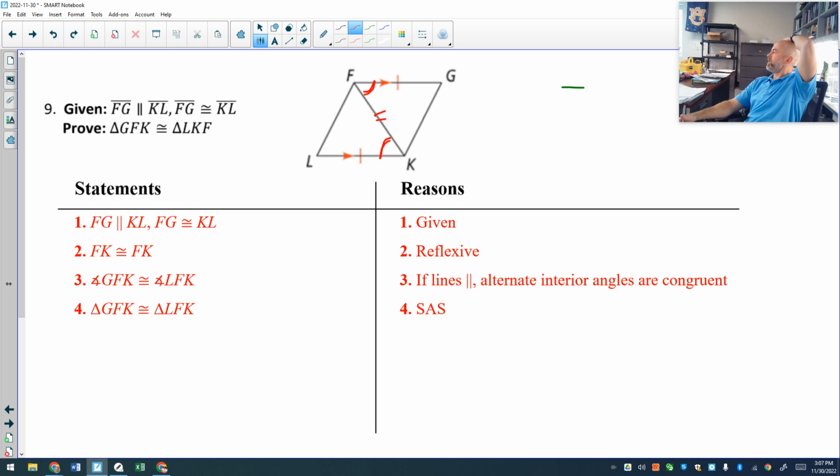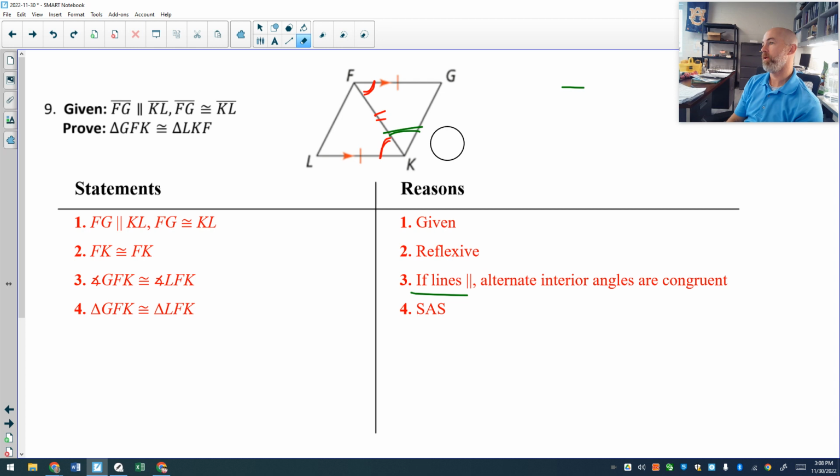Yes, Ken? Could you also do angle, side, angle, like for other alternate interiors? Well, again, if you want to say these are alternate interior, you can say they're alternate interior, but they're only congruent if we know the lines are parallel. Do you know that FL and GK are parallel? And we don't. That's why it's so important that we establish parallel lines when we're doing that alternate interior. Are we good? Good. All right.